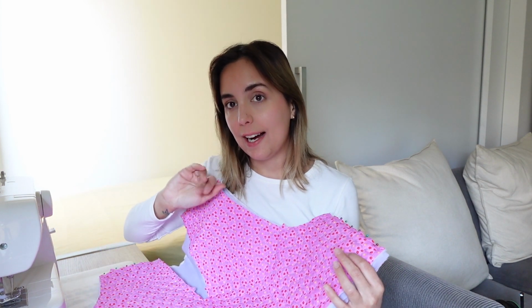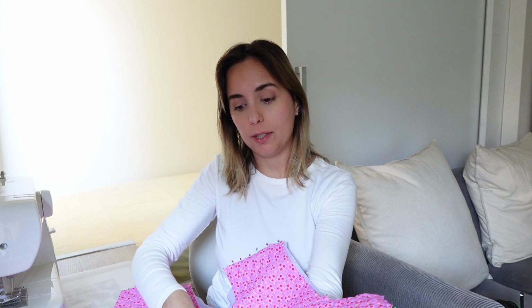After that I will try and put on the pockets. Once I have those stitched, I'm going to turn around and sew again the same, so we will have a nicer hem. Let's do this, guys, and I'll show you the result.